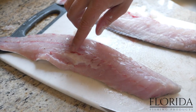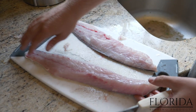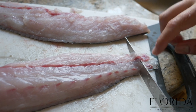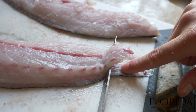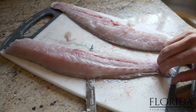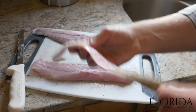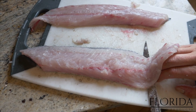With the other fillet, same exact thing — cut around those rib bones. Now we have nice-looking speckled trout fillets and all we need to do is take the skin off. To remove the skin, hold down the tail side of the fish with your finger and cut down to start separating the meat from the skin. As you can see near the bottom, all we have is just the skin. Just hold down the tail, which allows you to get a solid grip on the fillet, and use your knife — let your knife do all the work between the meat and the skin of the fish.